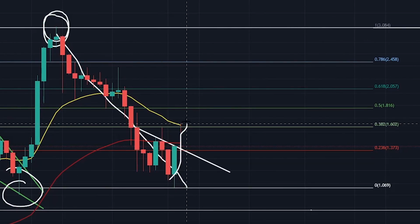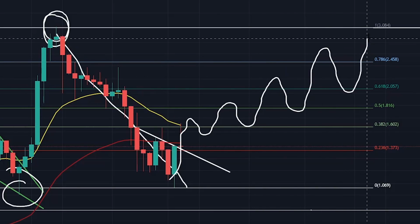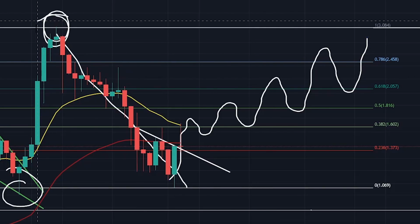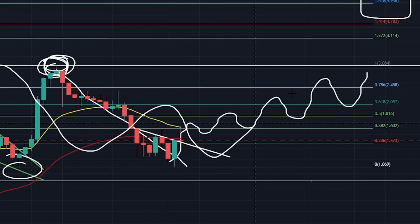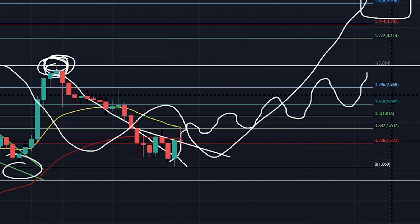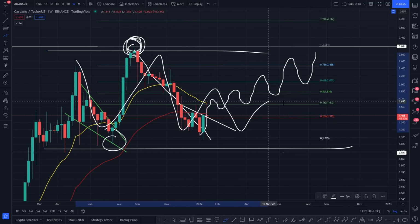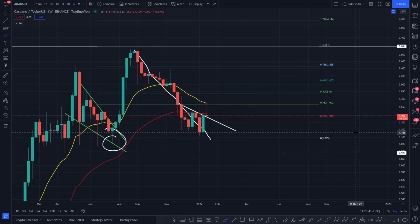Now essentially what we do need to see is it start to come back up against the fibs, holding back to support like this, slowly but surely. The more you move up the Fibonacci scale here and start to retrace, the greater the impulsive pace to break out of this high. And once you do start to break out of that high, you're looking at $5.96, $5.93 minimal target in the bull run, and you really have consolidated and then broken out to the upside with continuation of the bull here for Cardano. Okay, and this was just a long level of reaccumulation basically for Cardano moving forward. So good luck everybody, I wish you luck, but they're the technical targets for Cardano right now.